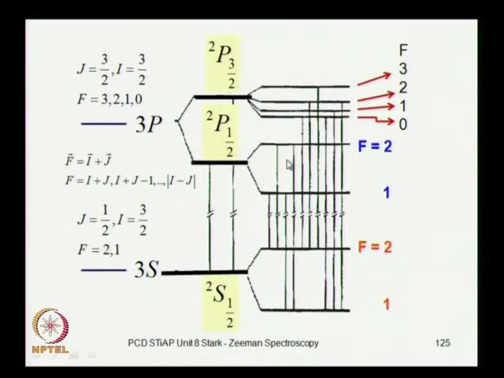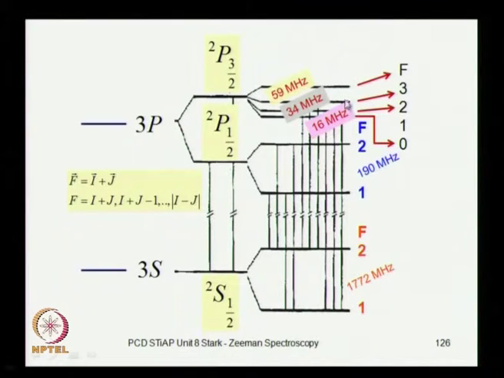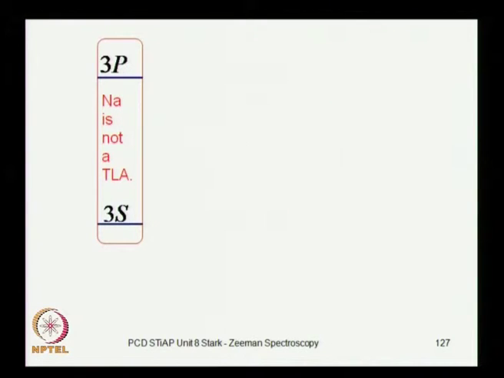All of them are not conducive for the cycling process. So, this creates some difficulty, but it also enables some solutions. The difficulty comes from this additional hyperfine structure, and there is considerable splitting between these energies, which is given here for the sodium atom in units of frequency. So, this multiplied by h would be the energy differences. Let us see how we deal with this additional splitting and the additional lines which result from it.